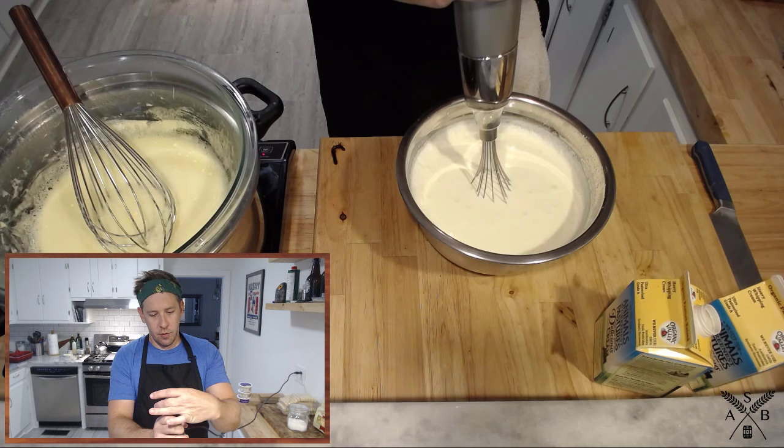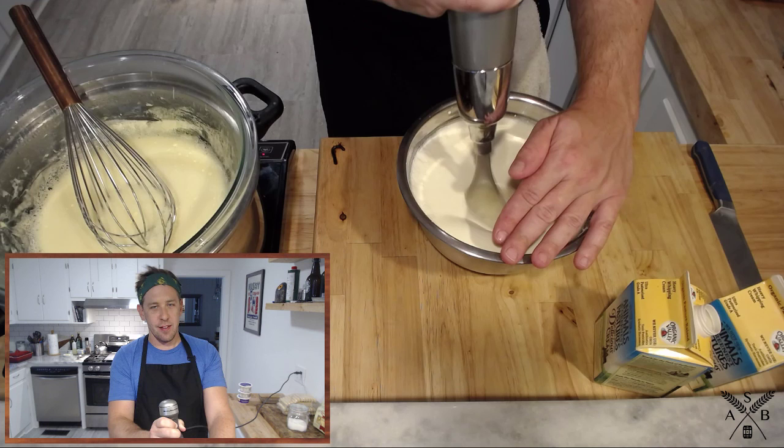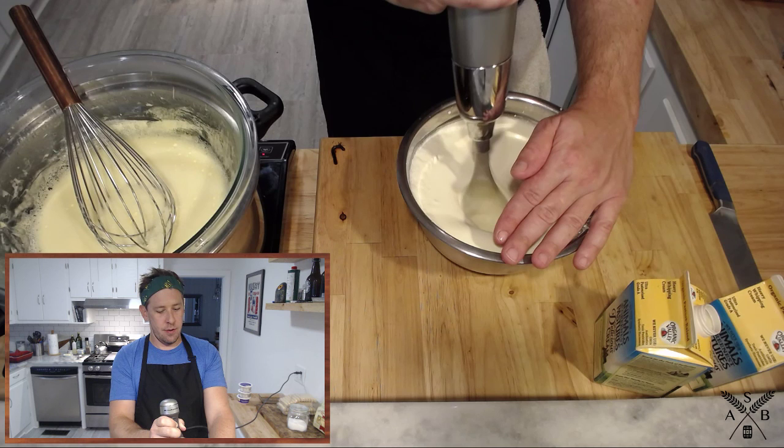Down to 2. I think 2 is probably good enough. I feel like it's getting a little. I didn't pick a big enough bowl, honestly, so I'm getting splattered right now by the whipped cream. I'm just gonna let it happen though, it's fine. Gotta guard the equipment though, because, you know.